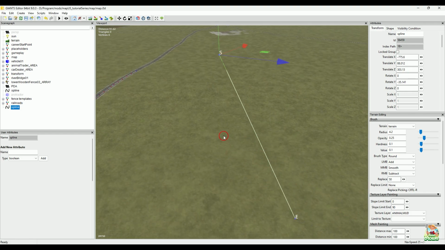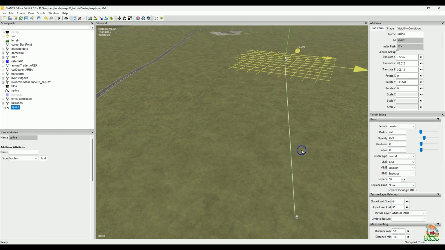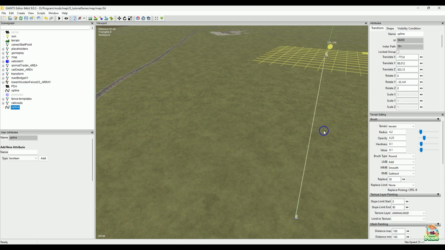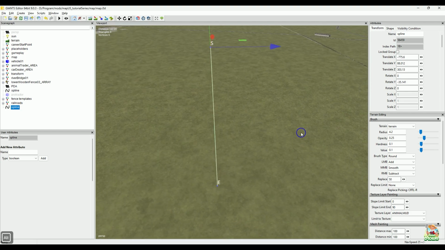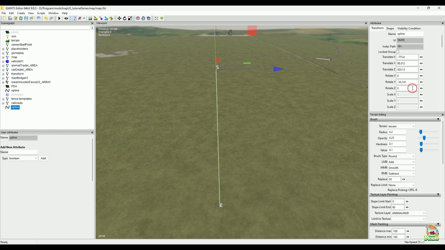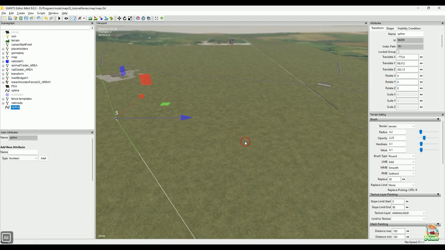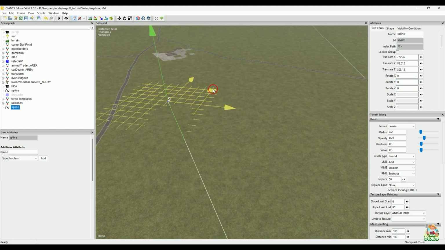Now you can use that Control B, or you don't even really need Control B. You can just grab it and move it any way you want, right? You can put that into any orientation you want. But like I said, above and beyond everything else, if you have any value other than 0 inside of this rotate Y, you're not going to get the desired results that you want, all right? And it's not going to work exactly the way you were expecting it to, okay?